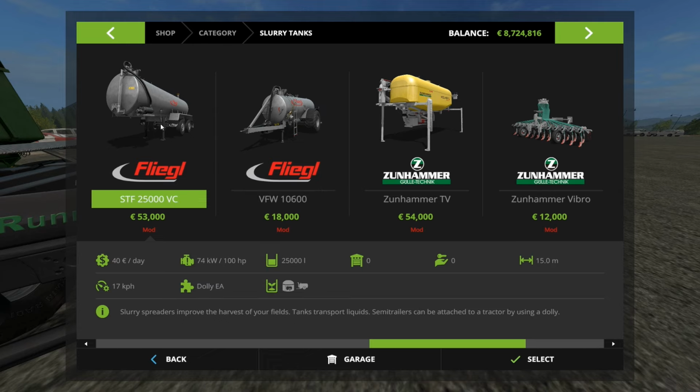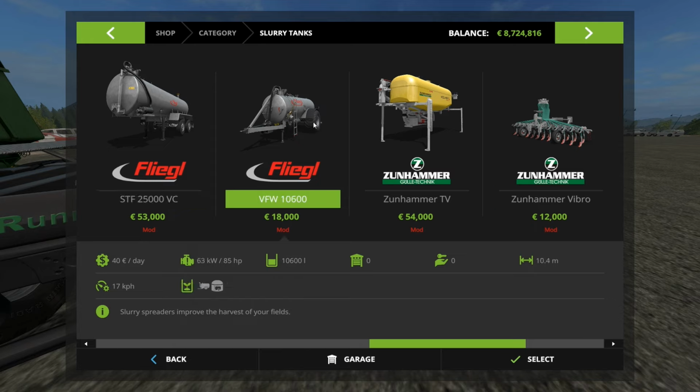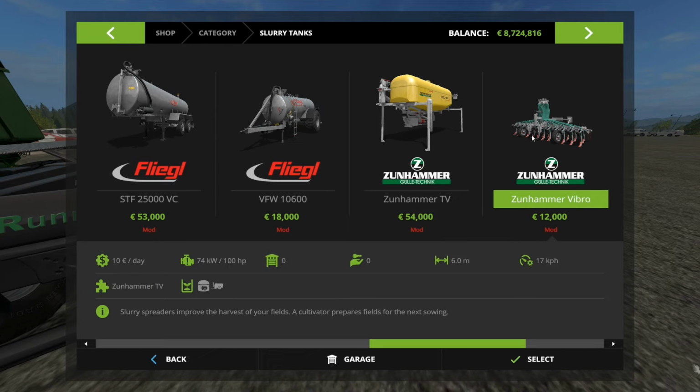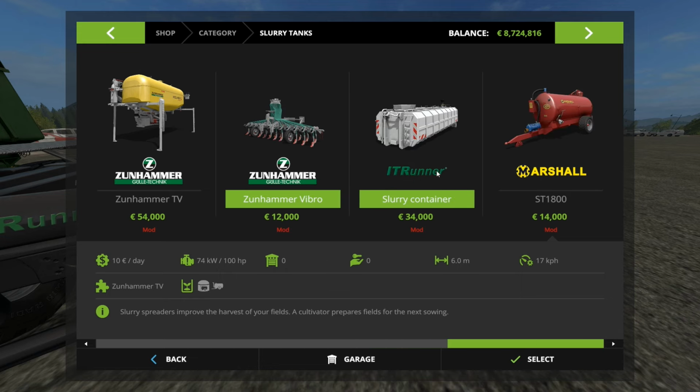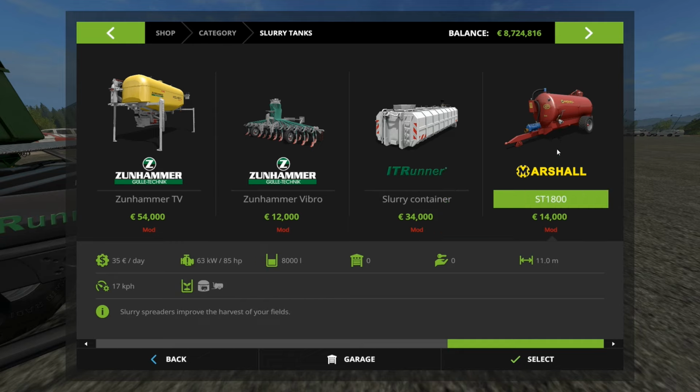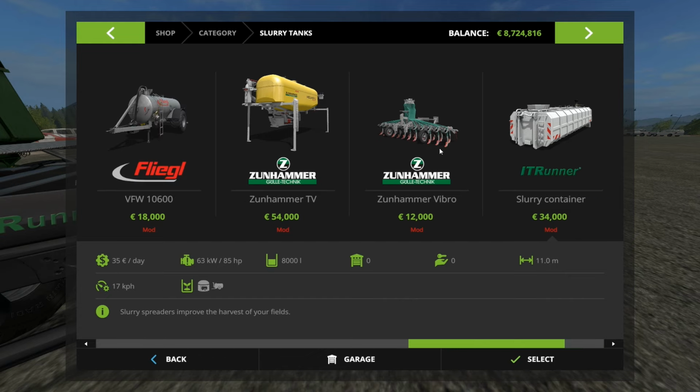We have this large slurry tank, 25,000 liter capacity, 15 meter width on it. Then we have a smaller one with 10.6 and a 10.4 width. We have a Zunhammer that goes with the variant and the back end of the Zunhammer if you have it. And then we have a slurry container for the IT Runner pack. And then following that, a Marshall trailer, a small Marshall trailer, 11 meters width and 8,000 liters of capacity.